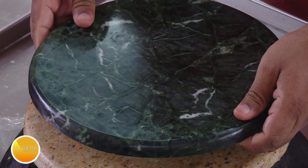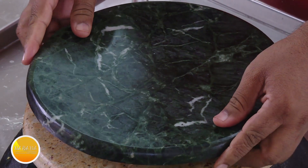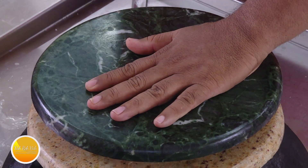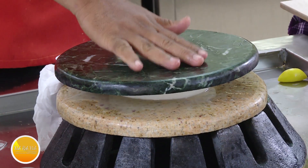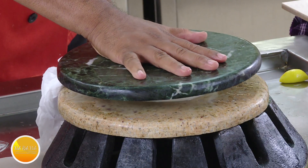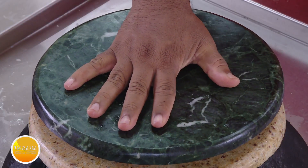Slowly tighten this — I'm just putting some more weight and you will start seeing the water come out from all directions. A lot of people put too much weight, but even this little bit of weight is enough. Just press it with your hand one time and then let it go for 15 minutes. When it cools down you will have very good paneer. If you put too much weight the pores will not be there, and you want those pores so that the juices can go in.